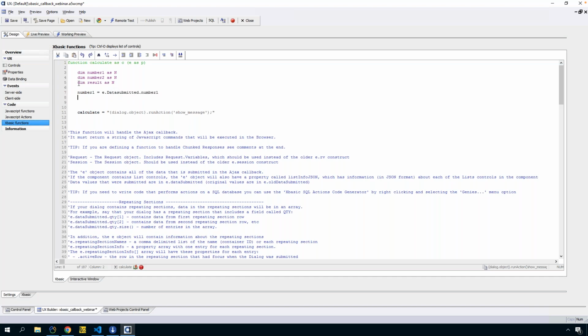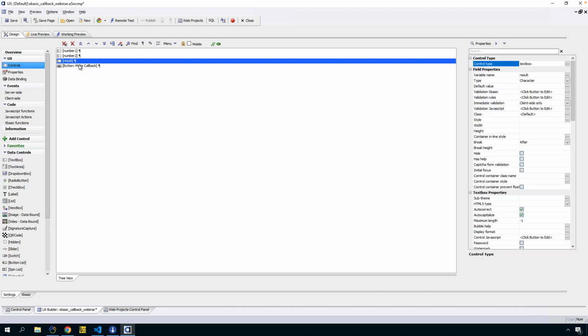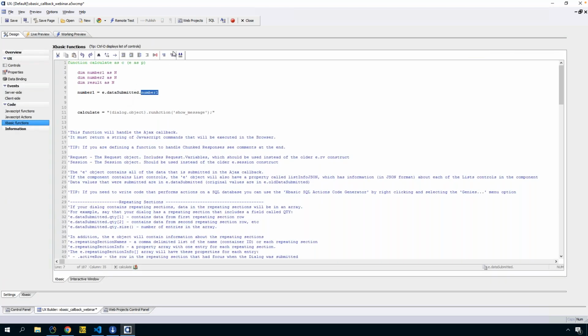Okay, so what this basically does, and by the way, you can see it's right here, I'm going to copy that and make that. I don't think it's case sensitive, I'm not worried about it, but just in case. Inside the E, in the subparts data submitted, are the values of all of my fields: what's in number 1, number 2, and number 3. So basically I'm saying, grab that stuff you sent back to me and just put it in here.